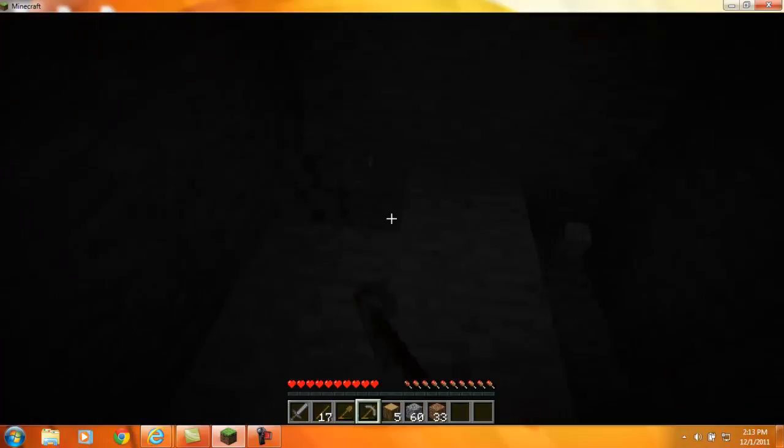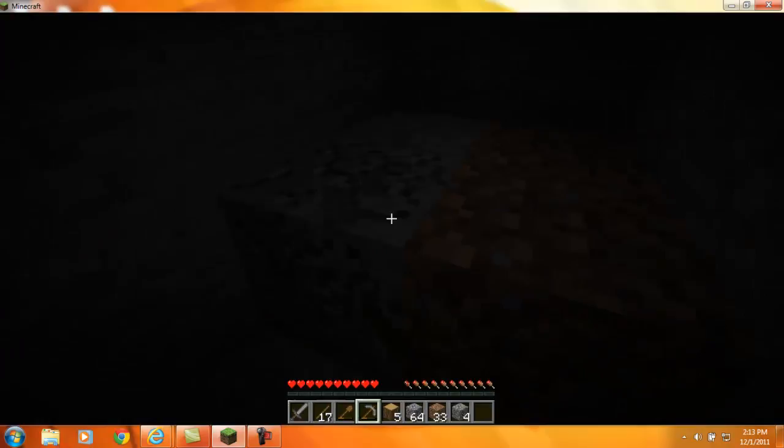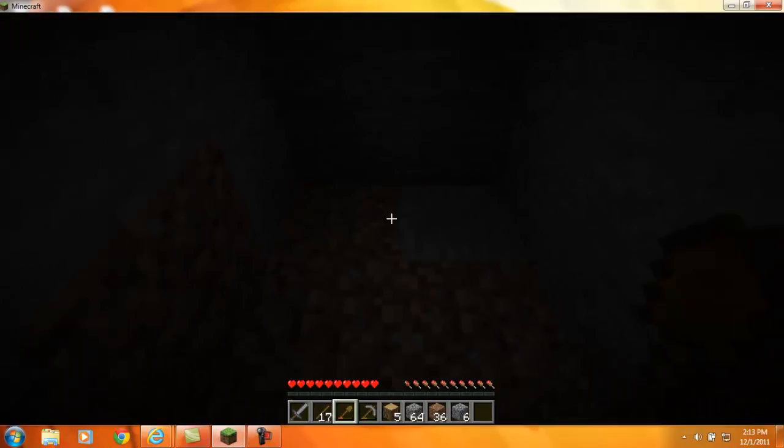So, right now I'm just trying to mine. See, it doesn't hurt collecting this stone or cobblestone. I'm trying to see if I could find some coal. Because with coal, then you'll be able to make torches and more necessary things.